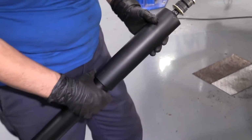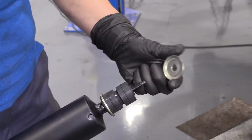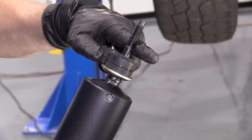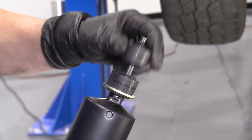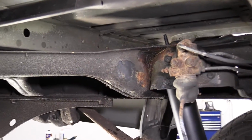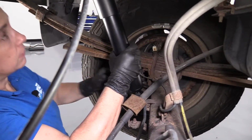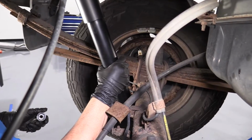The shock comes already pre-assembled on the top with the bushing, so you're going to need to take this nut off, then the flat washer, and just one bushing. We're going to assemble that in there like that. Then with the body of the truck right here, you're going to put the new bushing on, then the washer, then the nut. So let's put a rod up there. I'm going to line the shock up with the hole in the mount, compress it, and let that fall down into place. While I'm letting that extend out, there we go, right into place. Nice.